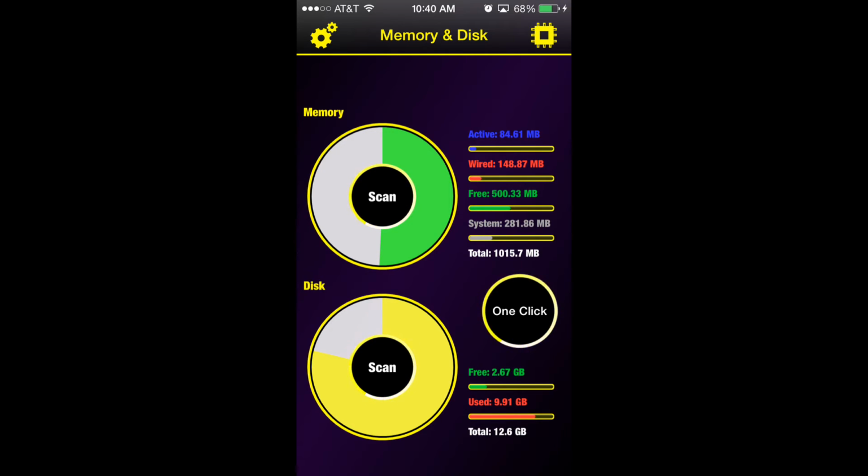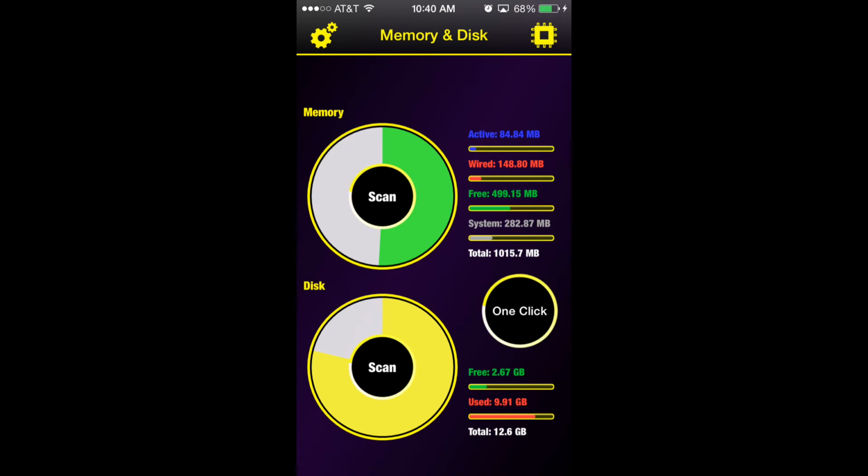But as far as the disk space goes, I did notice when I initially ran the app that it did delete a significant amount of data. This will be your cache data. Like if you're browsing Facebook, your device automatically stores stuff like images, just like your internet browser does. And basically what Memory and Disk Scanner Pro does is it tries to delete that stuff in order to free up disk space.